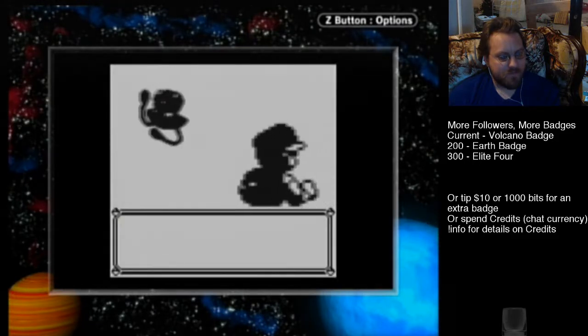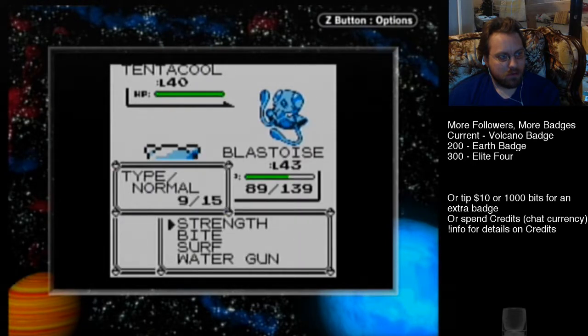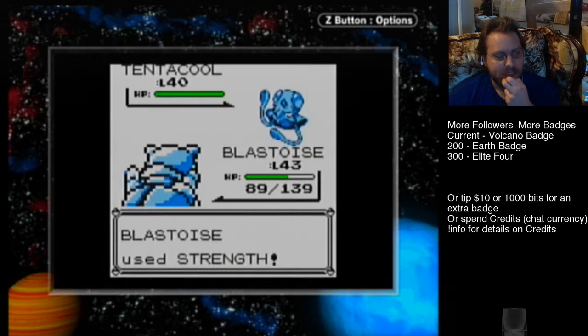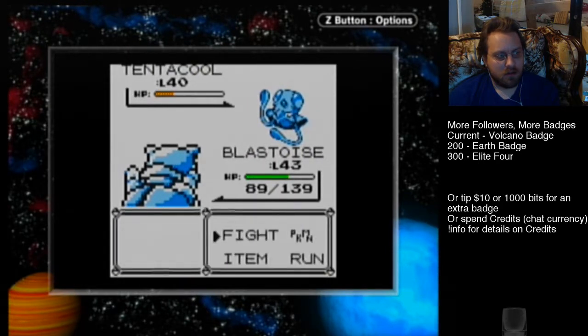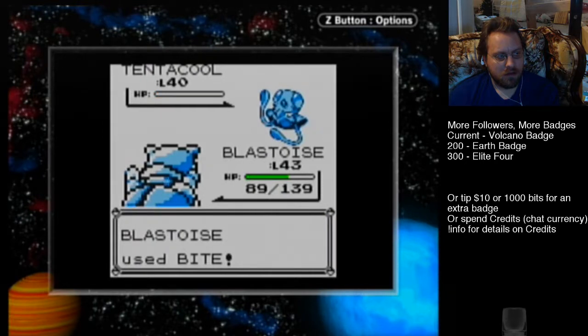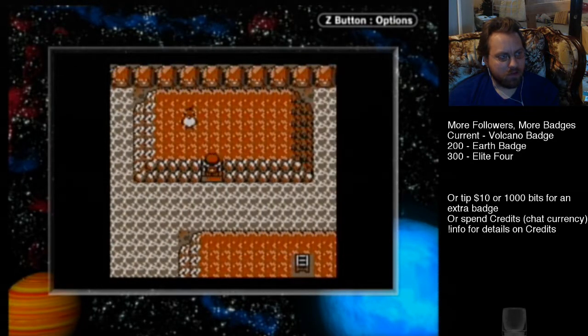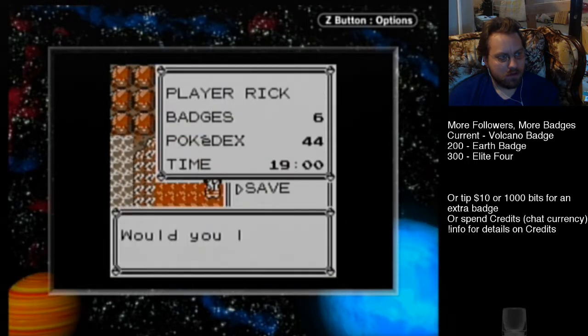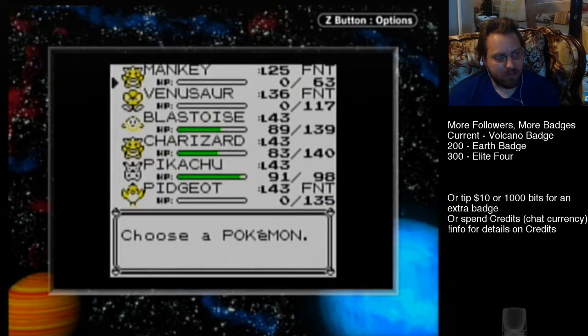Okay. Now the thing is, we might not. Well, that's Sandslash level 40. We're gonna save, because if we accidentally cause it to faint, it's gone and we can't get it again. If it causes us to black out, that's fine. It'll still be around.